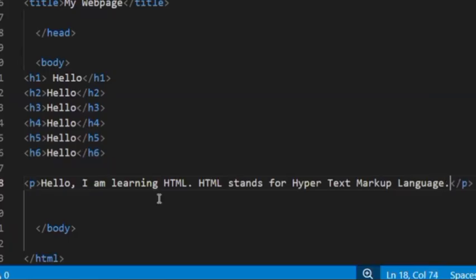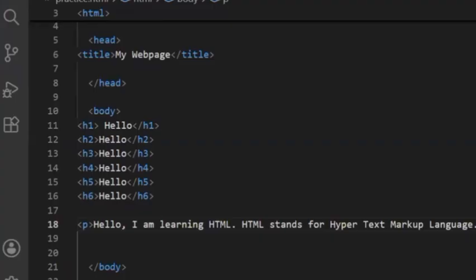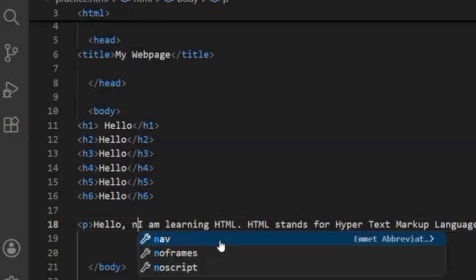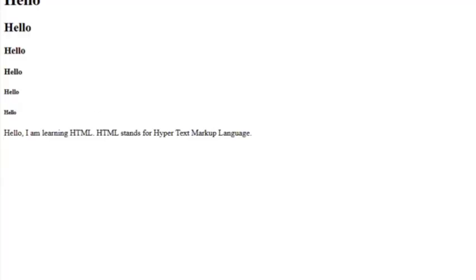Now let's open the web browser, refresh. You can see this sentence. Now if I want to keep 4 spaces in between hello and the next sentence, let's keep 1, 2, 3, 4. Still you can see there is no change in my web page.